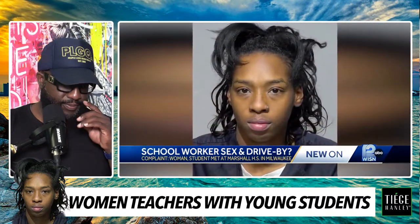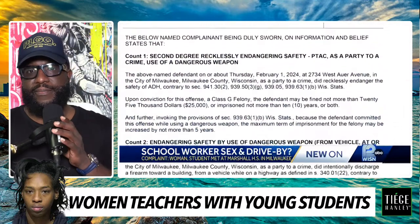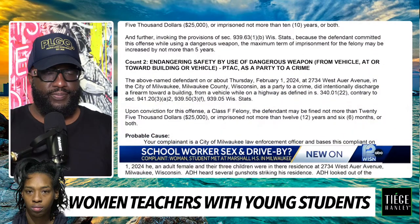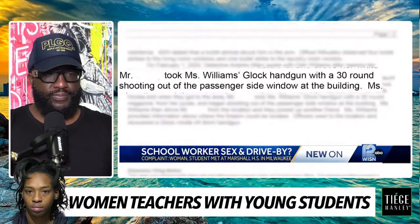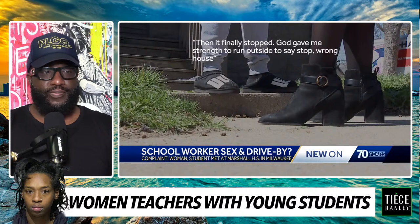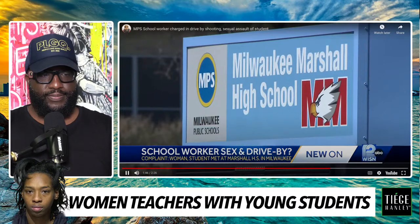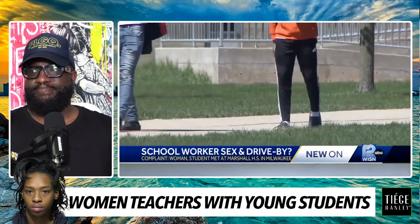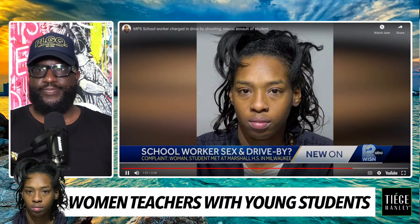According to the criminal complaint, Williams told Milwaukee police the 16-year-old boy got a phone call she thought was a taunt about shots being fired into her own home a few days earlier. The boy told her to drive to 28th and Hour. When they got there, he pulled her loaded Glock out of her purse and started shooting out the passenger window. Then it finally stopped. God gave me strength to run outside to say stop. Wrong house or what? During that investigation, a Bureau of Child Welfare official interviewed the 16-year-old. He told them he and Williams started hanging out after school at her house. He said the relationship turned intimate and they had been dating several months.